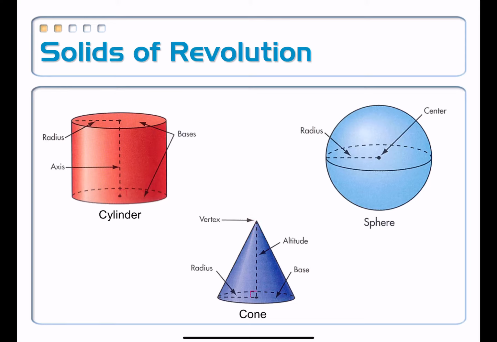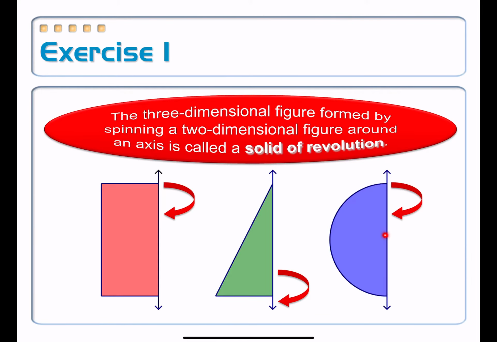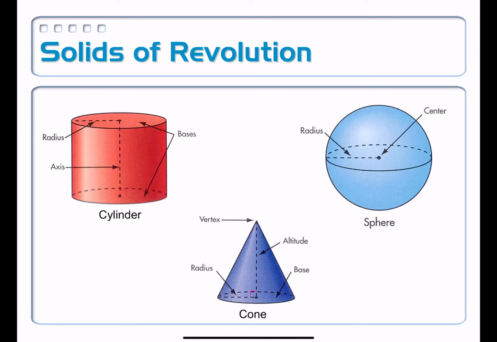And then lastly, we have ourselves a sphere. And for this particular sphere, we got the radius labeled. This radius would be the same radius length as the semicircle that generated it, and then straight up and down we would have the diameter. We can get the diameter again, same exact way, and we have a center point.